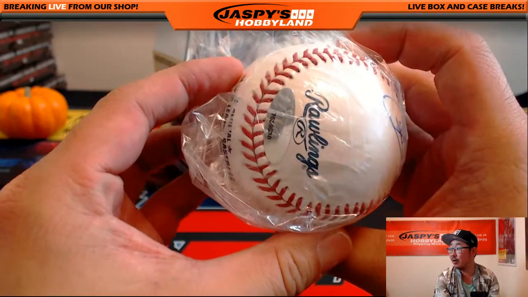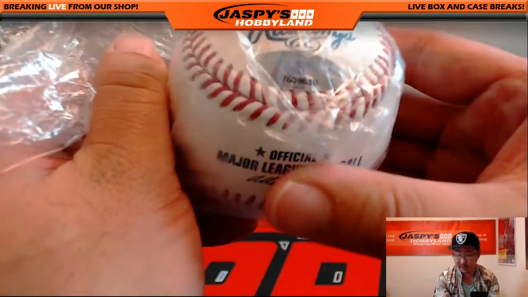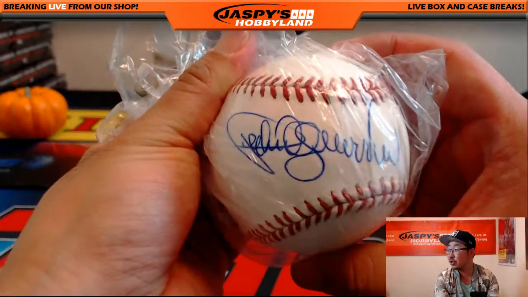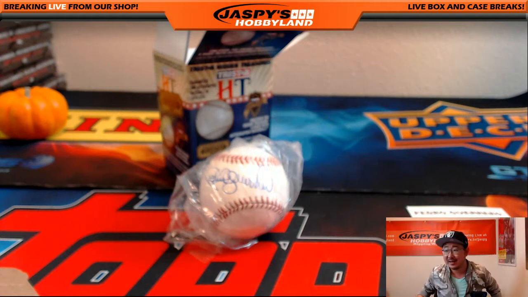Nice, Pedro Guerrero. There's the authentication sticker right there. I think that's all the information. There we go. It's right side up. There's the TriStar authentication sticker. There's the Pedro Guerrero autograph. Very nice. In 1981, that was when the Dodgers beat the Yankees. The Yankees had beat the Dodgers in the World Series.